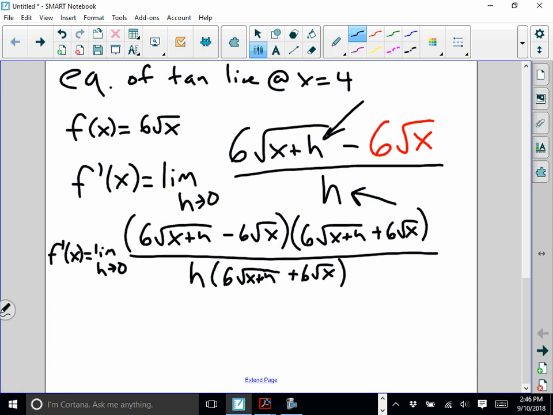Also, I'm not going to distribute that h into the bottom, into the denominator there, because that's the h I'm trying to cancel. So I want it to be in factored form on the bottom, so when I get an h alone on top, I can cancel it out. Okay, so now I need to go through and FOIL this thing. This is where we need to be very careful with our principles of math type stuff. So we have 6 root x plus h times 6 root x plus h.